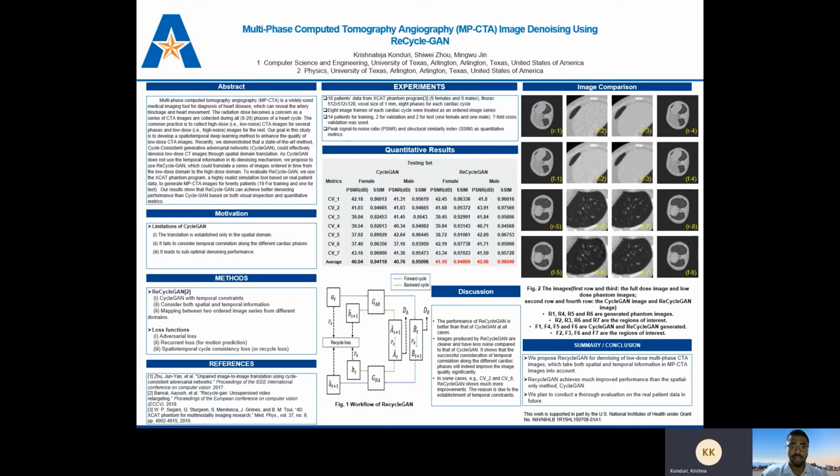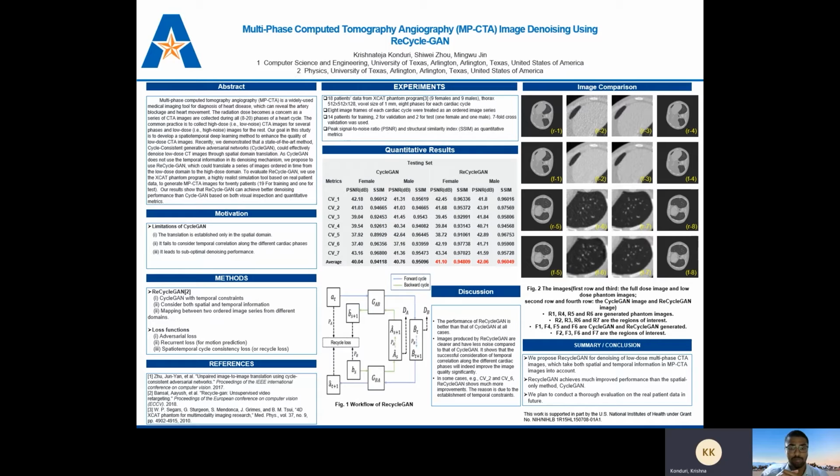So first, we feed each cross-validation set into CycleGAN and RecycleGAN through various learning rates. And once we obtain the best learning rate for CycleGAN and RecycleGAN for each cross-validation set, we then feed the testing set using the same learning rate back into the deep learning method. And then we obtain the quantitative results for the testing set. This ensures a fair comparison between CycleGAN and RecycleGAN, and the cross-validation sets are the exact same for both CycleGAN and RecycleGAN to ensure a fair comparison.